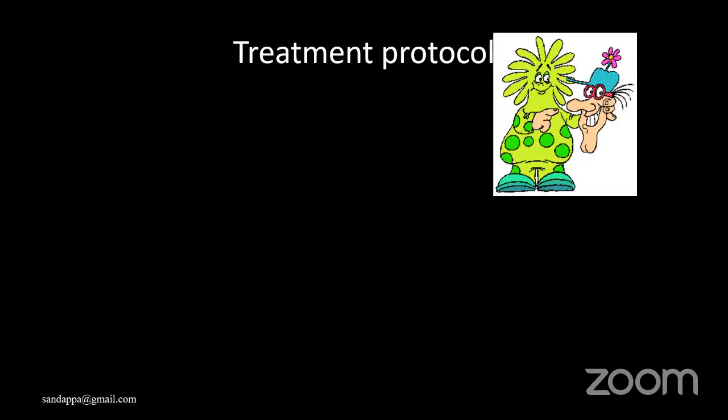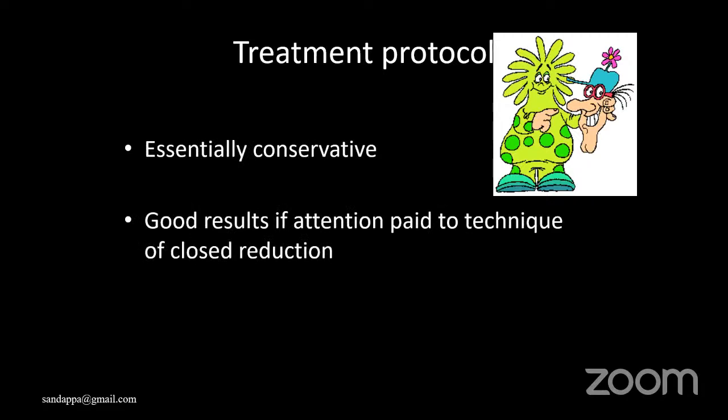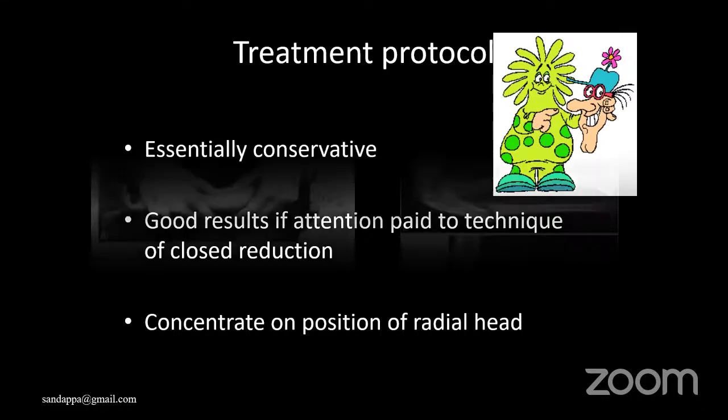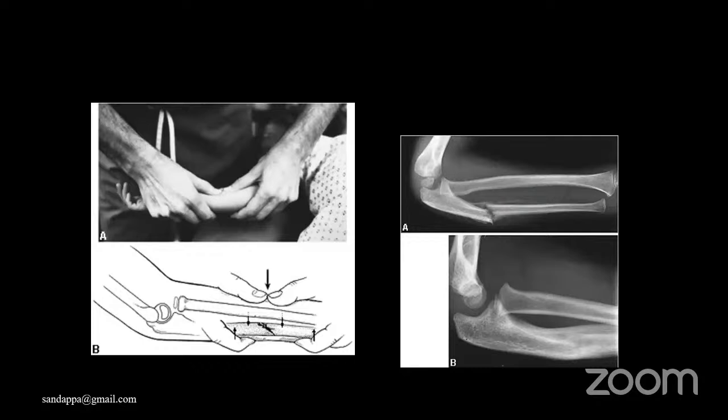And the treatment protocol is essentially conservative. And conservative treatment depends on if you pay attention to the technique and put the radial head back in. You don't have to worry too much about the ulna, because once the radial head is pushed back to the correct position and you flex the elbow more than 90 degrees, the capitulum will act like a buttress. And it will prevent the radial head from slipping out and it will pull the ulna to length automatically. Up to 15 degrees of angulation is acceptable. So this is how you do it.